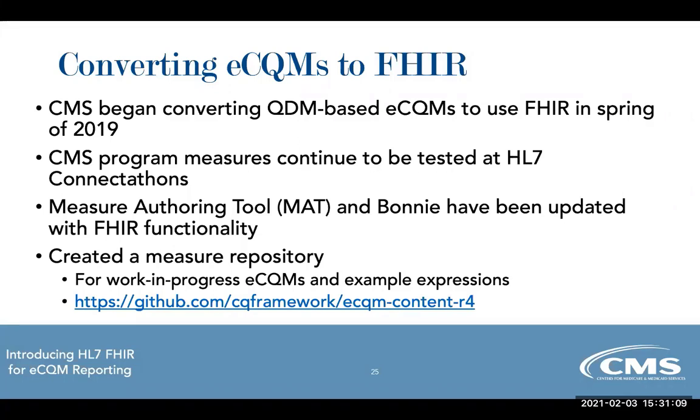The measure authoring tool, MAT, and Bonnie, have been updated with FHIR functionality. Those will be the official authoring and testing tools for the eCQMs. And we've created a measure repository for work in progress eCQMs and example expressions. So that URL there is a GitHub repository that has all of the work in progress eCQMs. So if you're looking for other examples outside of what you find in the IGs, you can always go there as well.